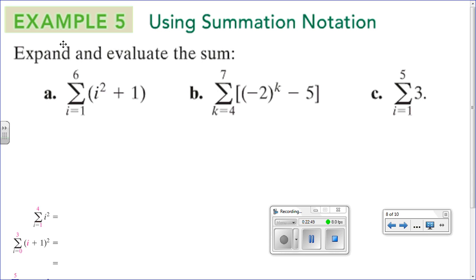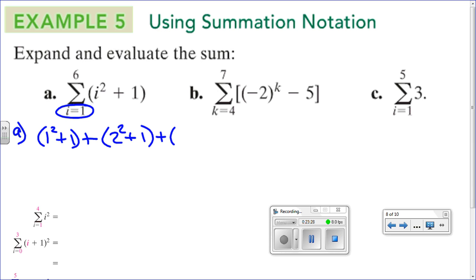Okay, did you all copy it? So, we need to evaluate the sum. We're not only going to find the terms, but we're also going to add them, because we're using the sigma, which implies summation. For part A, the first term, we start with i equals 1. We substitute like it was a function. So, 1 squared plus 1. The second term, we move 1 on the integers, so what's after 1? 2. And we go up to 6. So 2 squared plus 1, and then we go all the way to 6. Let's write it down.